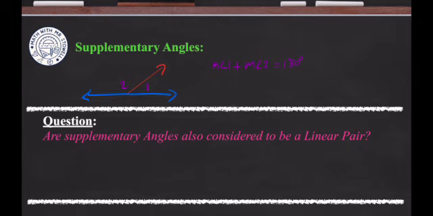It's also true for supplementary angles that they do not have to be adjacent. So we could have an example that looks like this. We could have this ray over here, and another ray that just happens to be a little bit farther away, over here. If this is angle 3 and angle 4, and we know that the measure of angle 3 plus the measure of angle 4 is 180 degrees, then we know that they are supplementary. Complementary, add to 90. Supplementary, add to 180.